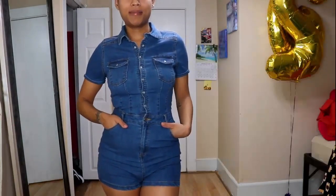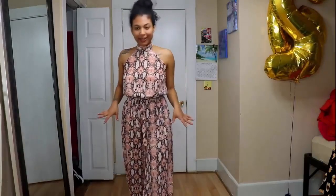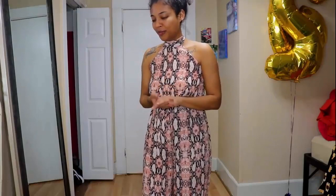I could see myself wearing this in Miami during the day. This next outfit is actually a romper and I really, really like it. I feel like right now it looks kind of crazy but I could see myself wearing this to barbecues in the summertime or just going out at night to dance. It's very lightweight. I saw the model wearing this and she just looked very powerful, like she was going to an important brunch and take over the world. So that's why I got this.